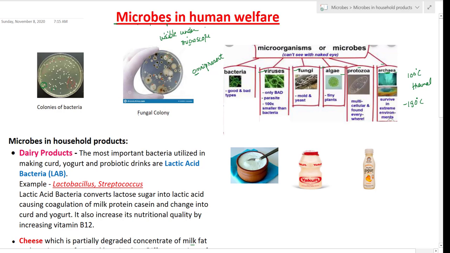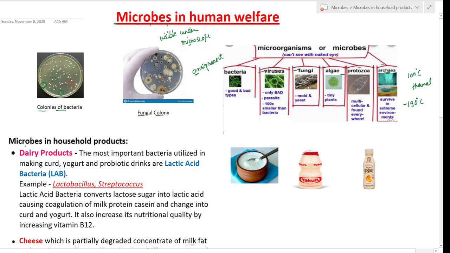Now come to these petri dishes. These are the petri dishes in which different fungal colonies and bacterial colonies are growing. We can't see bacteria individually without a microscope, but we can see these colonies with our naked eye. Each colony contains millions of bacteria, that's why they are visible together in the colony. We can't see them individually. And this is the fungal colony. The fungus is growing in a petri dish in the laboratory for different studies.